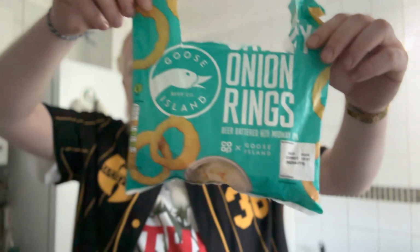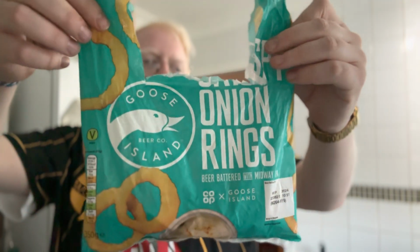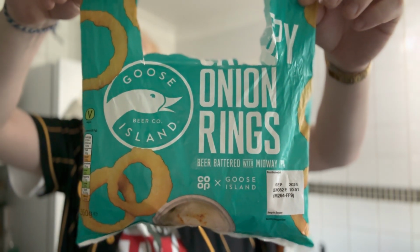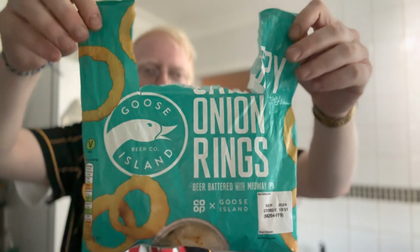So I've been seeing this stuff in the Co-op for a little while now. I think you can get chicken wings, and mozzarella sticks, I think, which, who the hell likes mozzarella sticks, really? And these onion rings. Local Co-op, well, nationwide Co-op, because it's a collaboration with Goose Island.